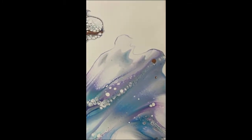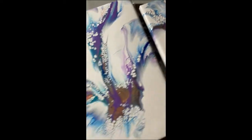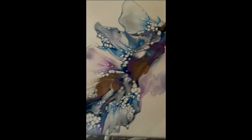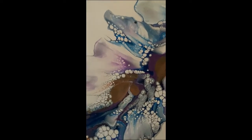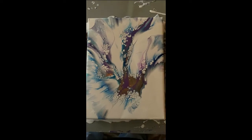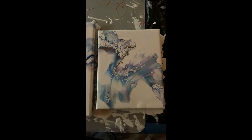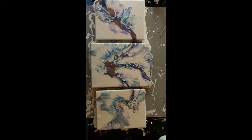I hope you guys like that. So let me turn off those lights and let it kick on my flash. Well, it didn't actually kick on my flash. I was hoping it would so you guys could see that shimmer a little better. Here's that center piece, straight on. Okay, let's see. All right, I'm gonna turn sideways, see if I can get a straight up shot of the whole thing. There we go.